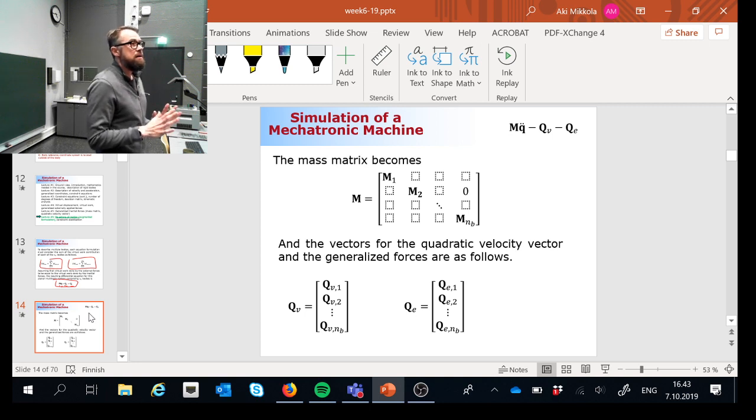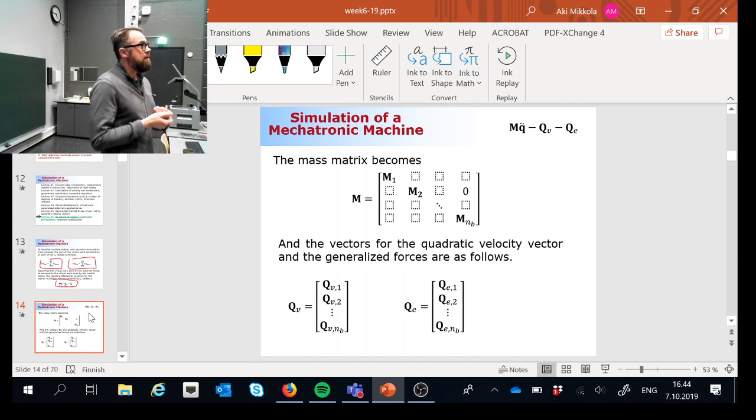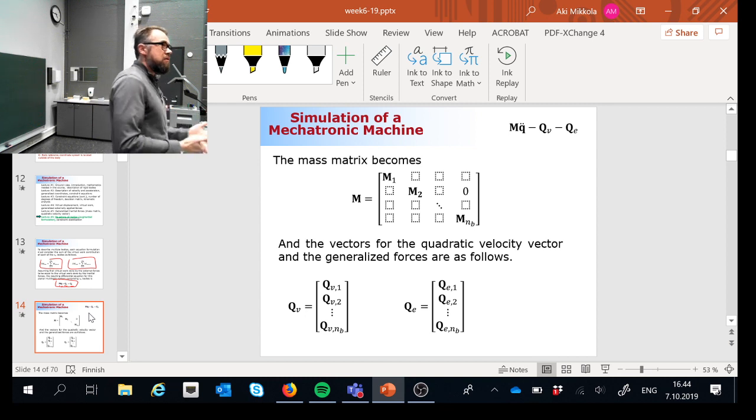Now I'm briefly explaining how you do the assembly procedure. This is different than in the case of, say, the finite-element method. I'm not sure if you're familiar with the method, but in the finite-element method, the elements that are essential components are constructed in such a way that they overlap with each other. In multi-body dynamics, when we are building the system matrix for the mass and other components, they don't overlap. Instead, all the vectors and all the matrices will be constructed by using block diagonal representation.